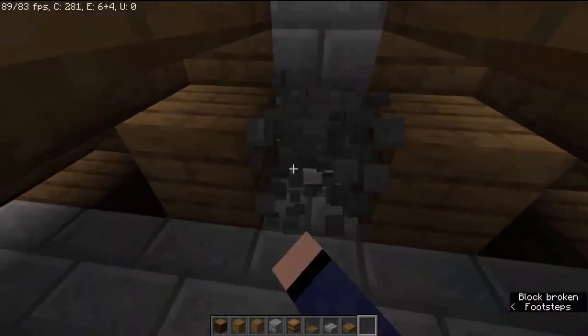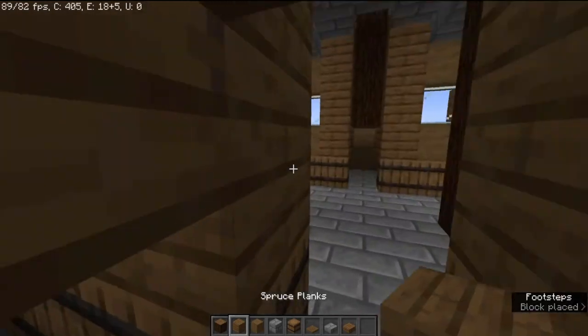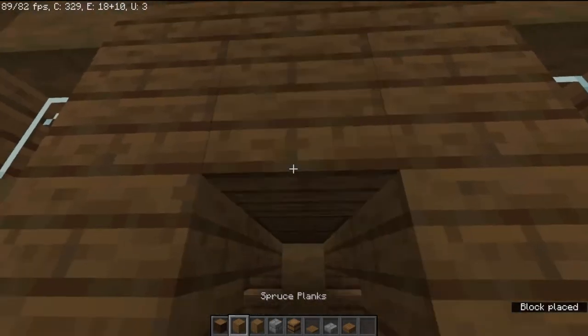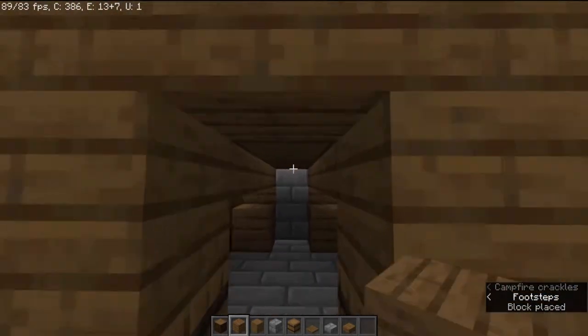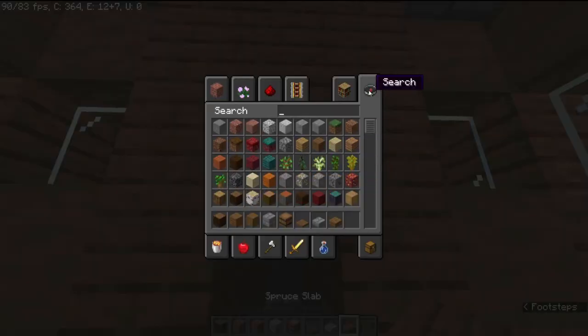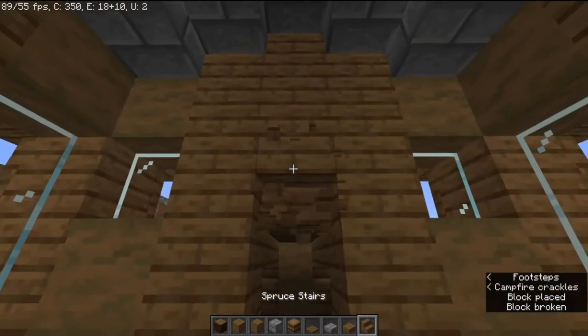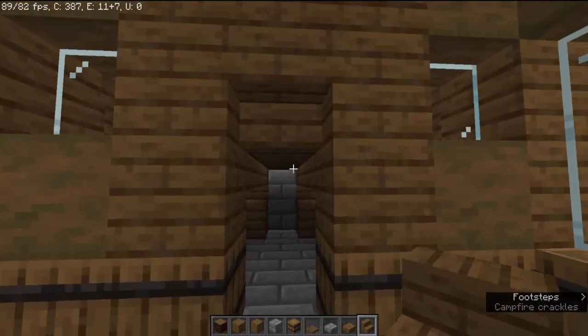Anyway, down here, you're going to want to break that. Not break that. But yeah, so what I'm going to do here is actually bring down some slabs here. So just from the top of the roof, just bring them down until they're in line with that log. If you want, you can actually get some spruce stairs and place them there, which gives it sort of an incline into the inside of the house.